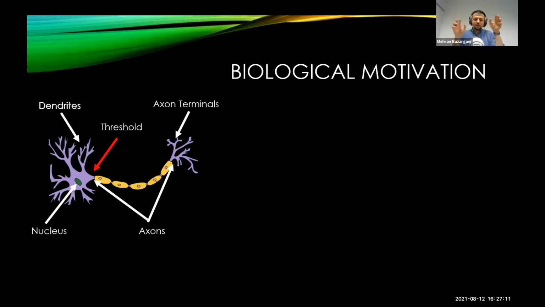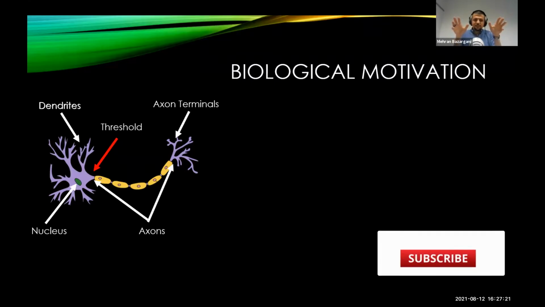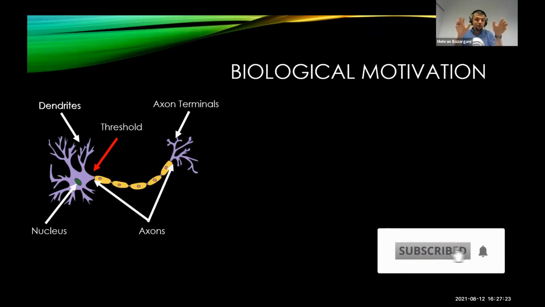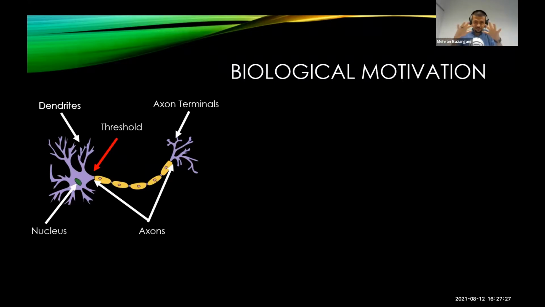So when the neuron senses the presence of a certain chemical, like certain chemical type material around it, it sort of lets the nucleus know that, okay, there's this presence around me. I can feel these chemicals surrounding me, right? And then if that presence is stronger than a certain threshold, the nucleus actually starts, let's call it firing, right?